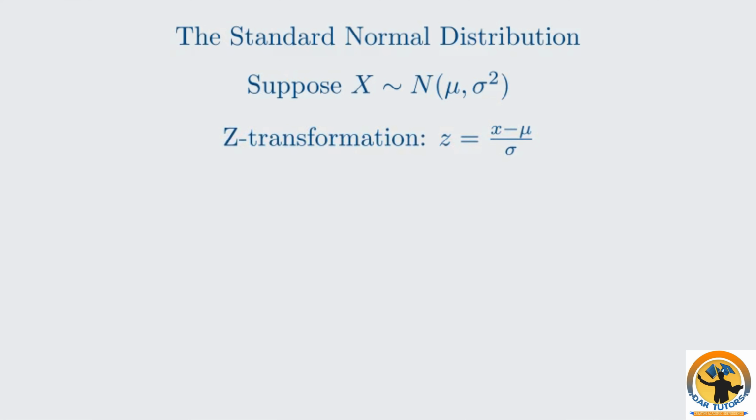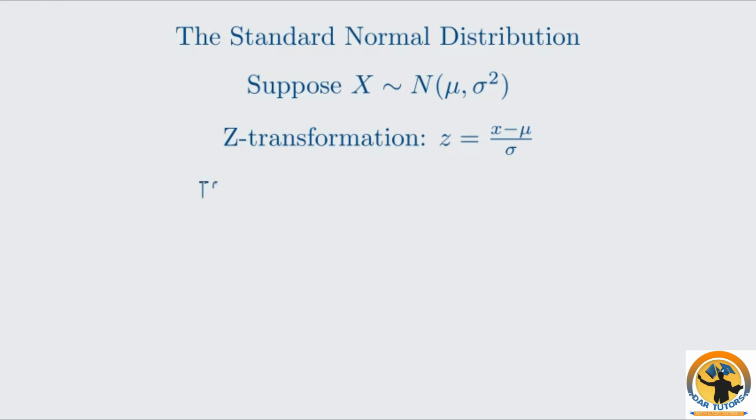So, what does this z-score tell us? It tells us the number of standard deviations a particular value of x is away from the mean of its distribution. A positive z-score means the value is above the mean, and a negative z-score means it's below. For example, if z equals 1, the value x is one standard deviation above the mean.